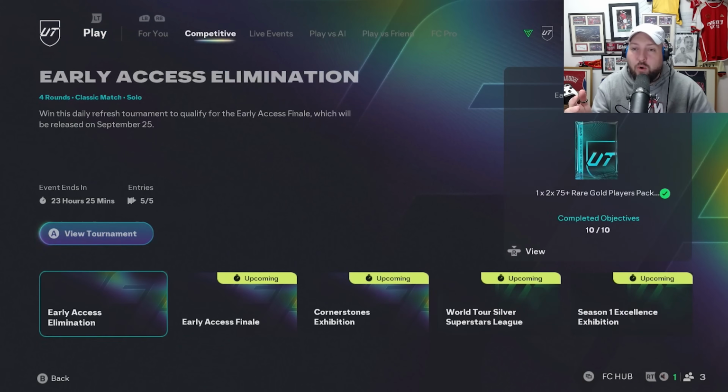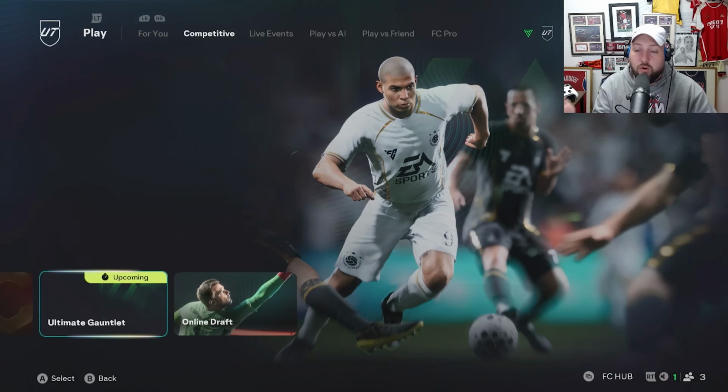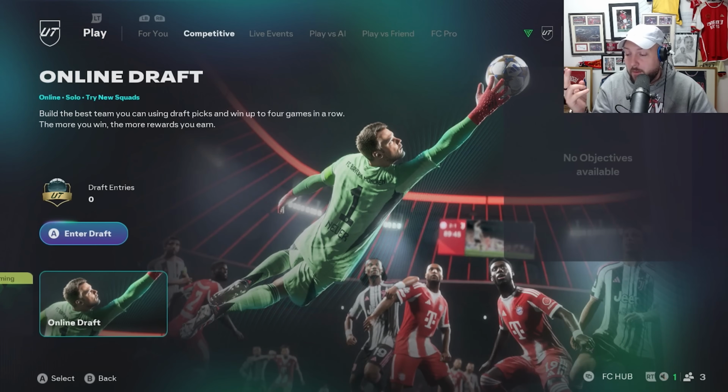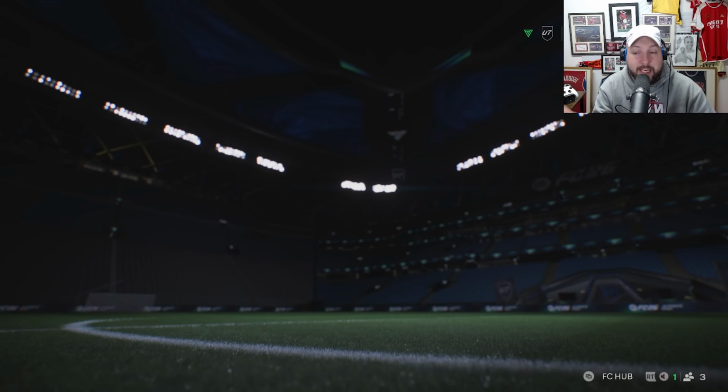I know people always say if you're good at the game, go ahead and head over to competitive and go on to online draft. I won the draft back-to-back, and I didn't really get rewarded, but that could be my luck. Who knows? But that's up to you. But you have to pay to enter this. It's 15,000 coins or 300 FC Points. That's completely down to you if you want to do that.